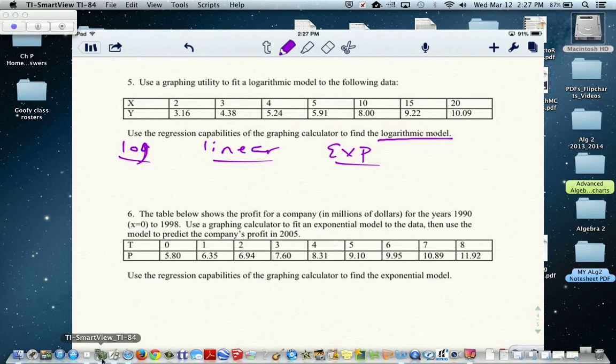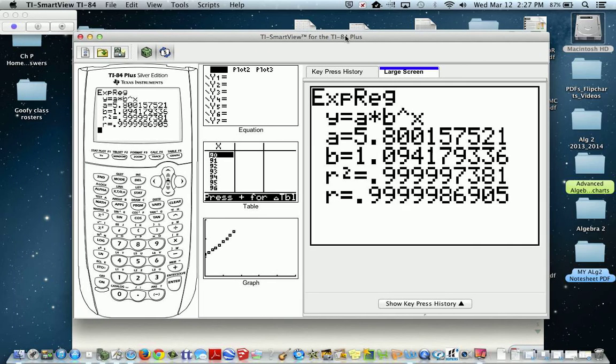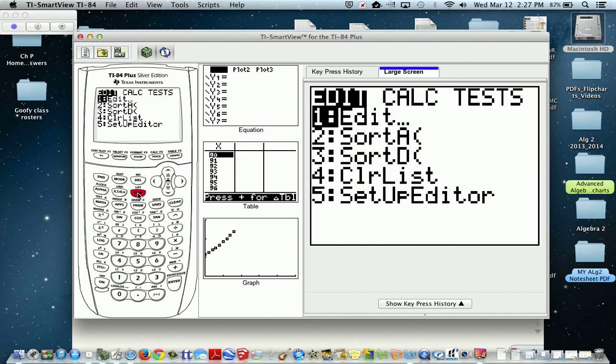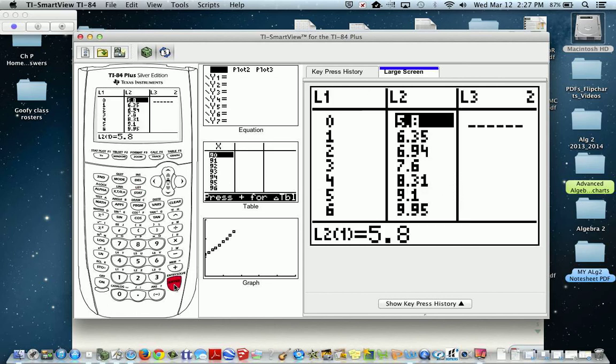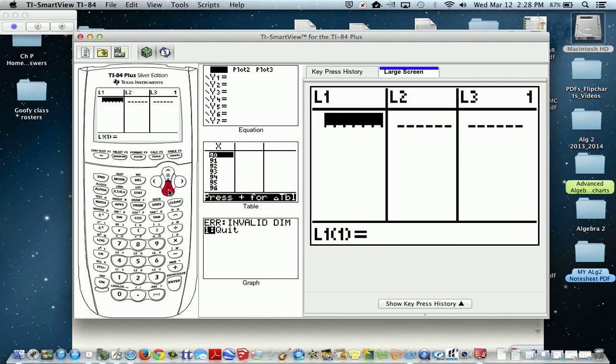So if you pull up your calculator, we're going to go into the stat mode here. So we hit stat. We want to go ahead and edit, excuse me, our lists. And so if you have something in L1 and L2, I'd like you to clear them out. And to clear your lists, you're going to go up to the top, hit clear, and enter, or come back down and do the same thing over here. So you can go up, hit clear, come back down. Be careful not to hit delete. That will delete the list.